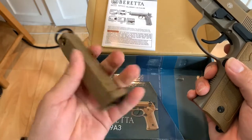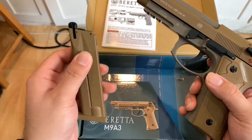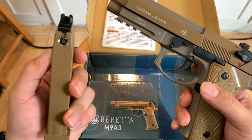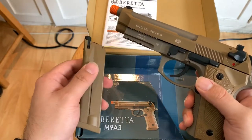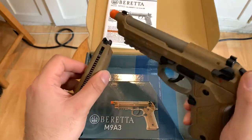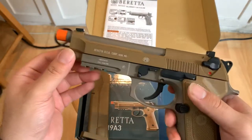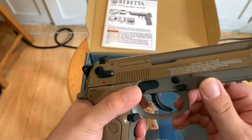Here's the mag. Full metal mag. Tech CO2. Another thing, Elite Force is making the extended mags for this and the other M9 CO2. I think it's like 40 rounds, and it's like $40. Atlanta Airsoft, where I got this gun, also is selling it. I didn't get it because I just want to budget out my money, so I'll get it eventually and do some testing with that too. But right now, just gonna go stock, and when I get it, I'll put in another video of me using the extended mag.